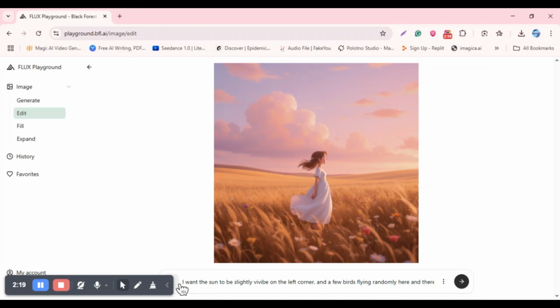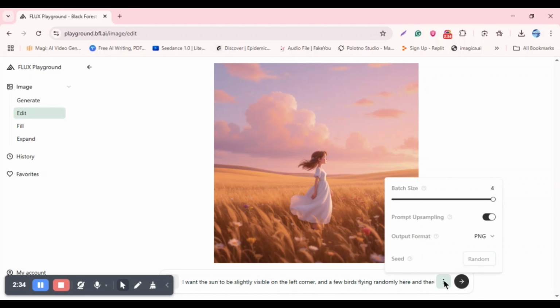So I've written my prompt to be, I want the sun to be slightly visible on the left corner and a few birds flying around. The visible spelling is incorrect. Visible. And when you're done, click on these three dots and you can put the things as you like.